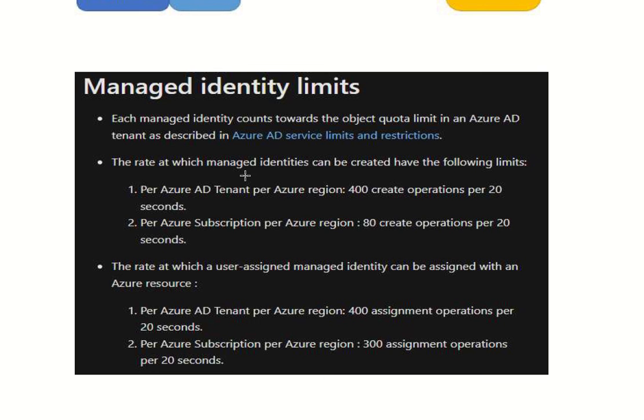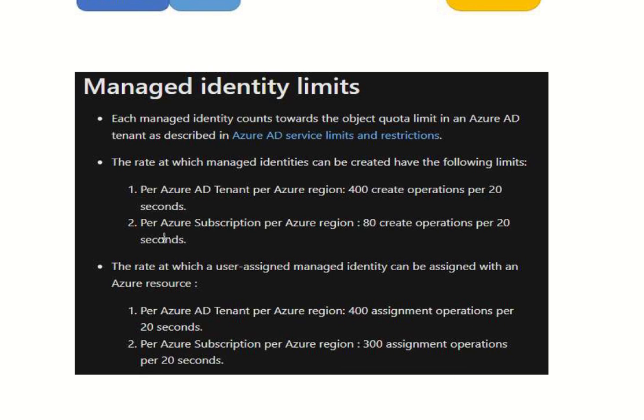Concentrate on these words: per Azure AD tenant, per Azure region, 400 create operations per 20 seconds. Can you see? So per Azure AD tenant and per Azure region, you can create 400 identities within 20 seconds.